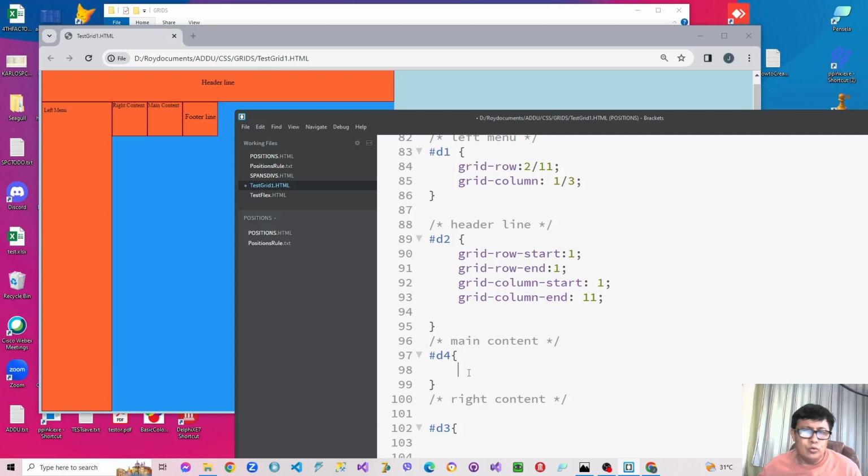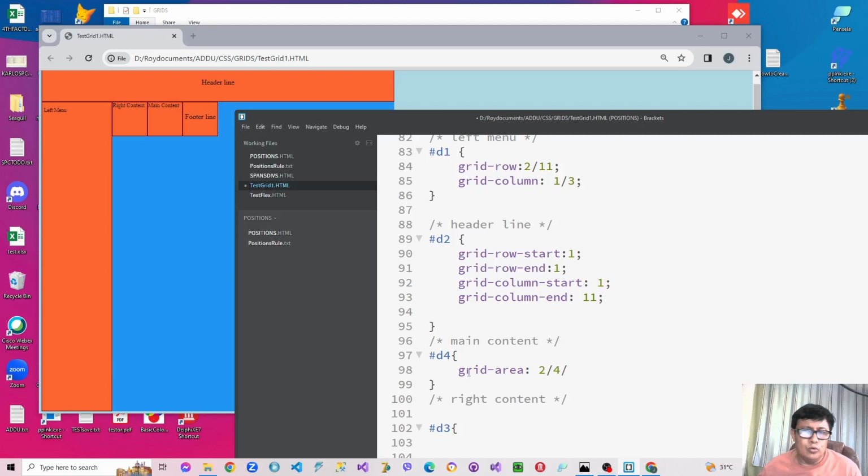This time we are going to use a different shortcut called grid-area. In the grid area, we are going to specify the upper left coordinate and the lower right coordinate. In this case, we would like our main content to start at row 2, and start at column 4 because the left menu ended at column 3. We want them side by side.